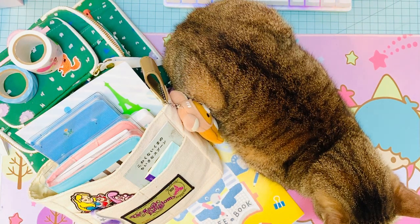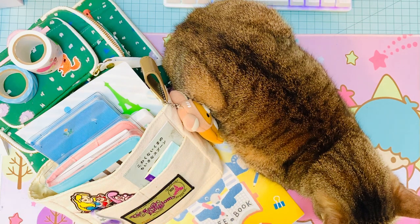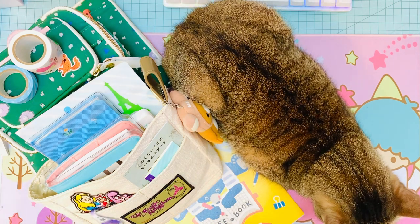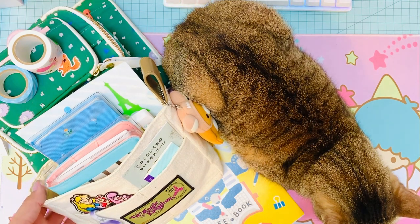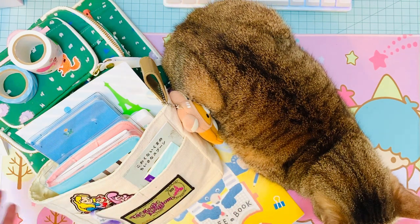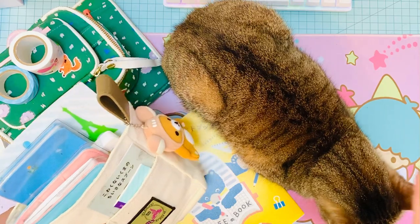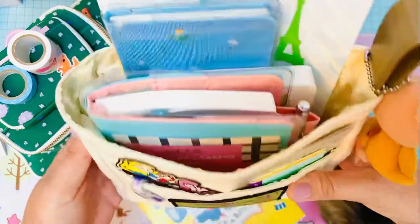Hi, I have a little video today sharing my new Hobonichi 2022 items. This is not an unboxing - I've already gone through my goodies and set them up, so I want to show you what I got. I'm Tammy of A Peach Life, and this is Mousy here joining us. So we're going to get started and I'm going to share my items with Mousy here.